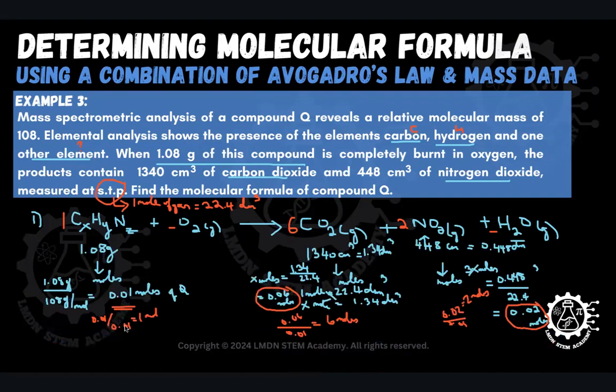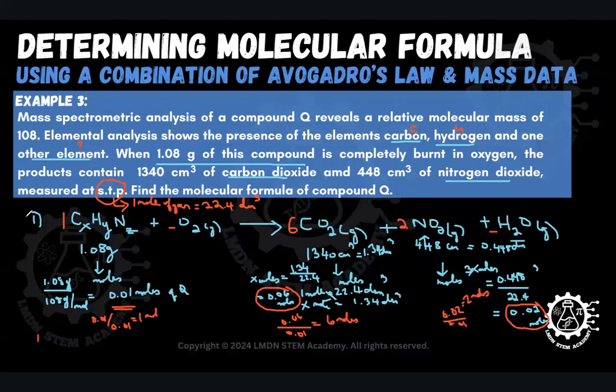So we don't know a coefficient for the oxygen and we don't know a coefficient for the hydrogen. So let's just work with what we do know though, right? We do have a coefficient for the carbon, so we could deduce how many carbons were over here, where this came from. We do have a coefficient for the nitrogen, so we can deduce how many nitrogens there are. So that's what we're going to do. Let's just take that approach first, right?